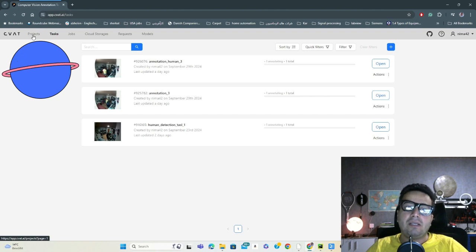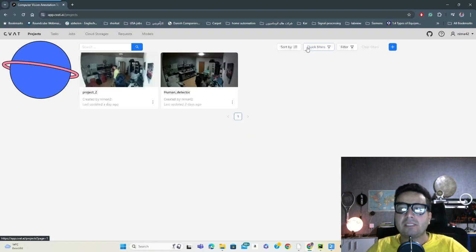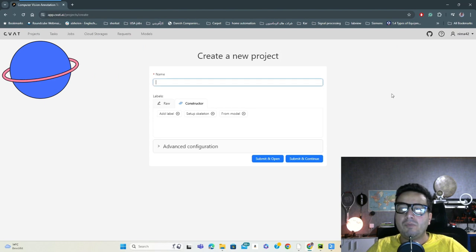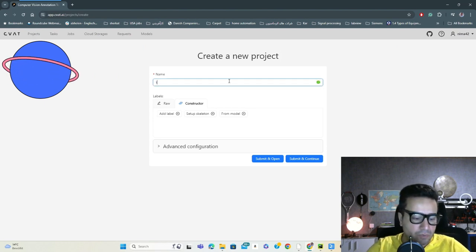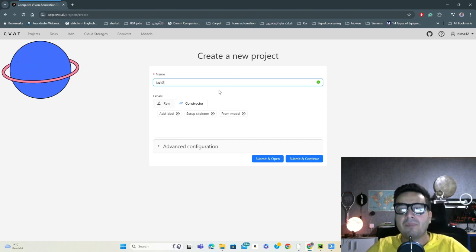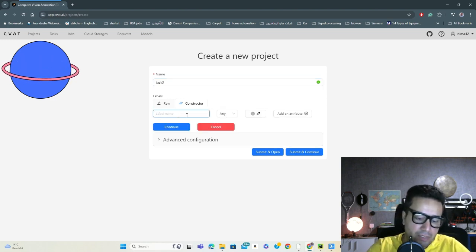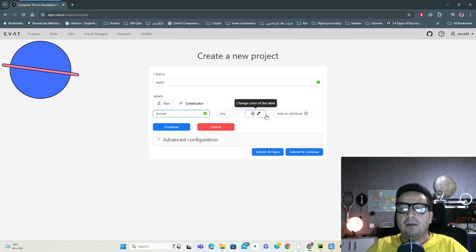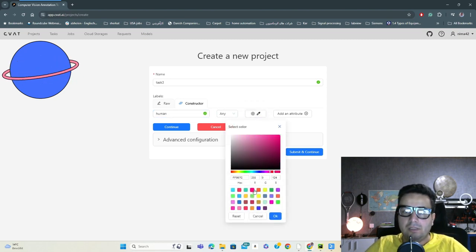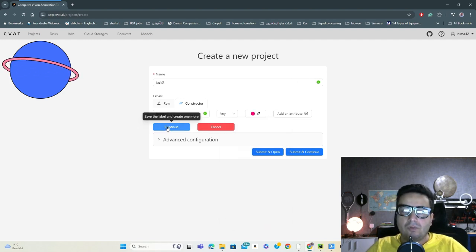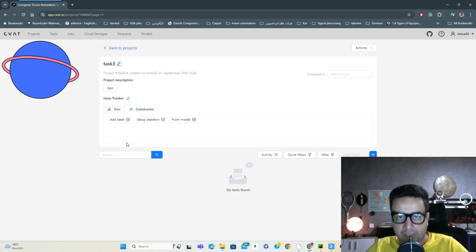You can go and create a project, define a new project, for example task 3 as a name, and then add a label, like human, and then you define a color, and then you put submit and open, and you have created a project.